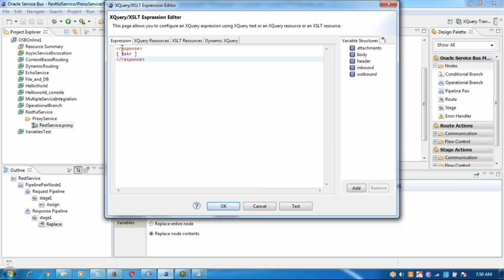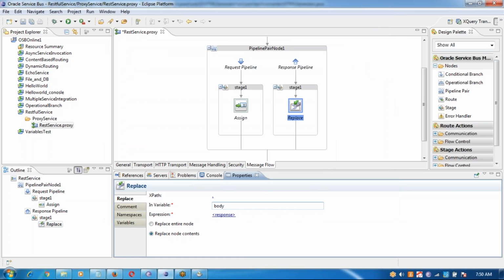Okay, so this one you can hard code any element, and inside your hard coded string, if you want to fetch the value of any variable, you need to keep it in curly braces. And as you know, if you want to access any variable, you need to give a dollar symbol.